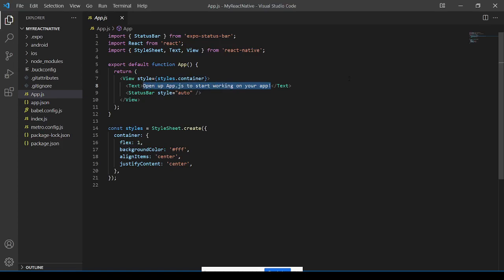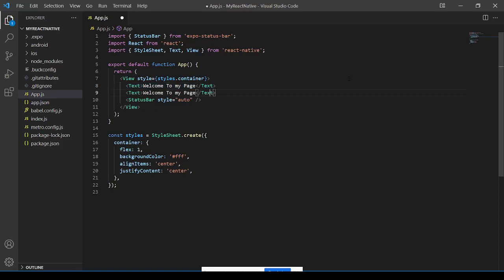Let's say to edit. So for example, welcome to my page, and then also another text, my name, for example, Joffer F. Reyes. Okay, so we have here the view, and inside the view we have the text.